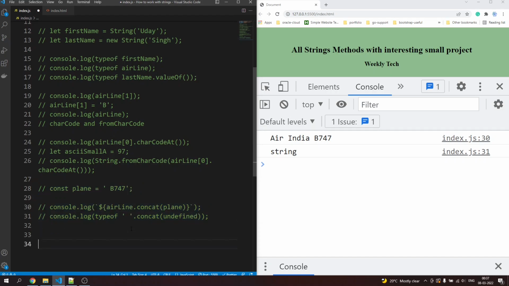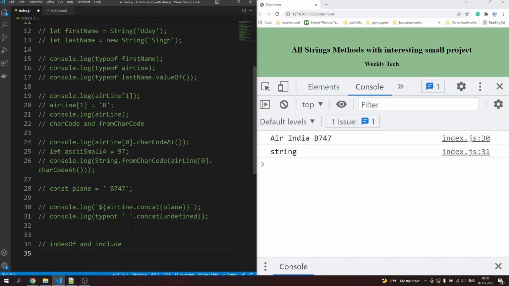It will always give you a string in the output. Now let's move ahead with another interesting function, that is indexOf and includes. My personal favorite is includes, because it will always give me a boolean value and I can directly use it in the if condition. Most of the time I'm not interested in at which position a particular string is sitting. I'm interested in whether that substring is present inside a string or not.